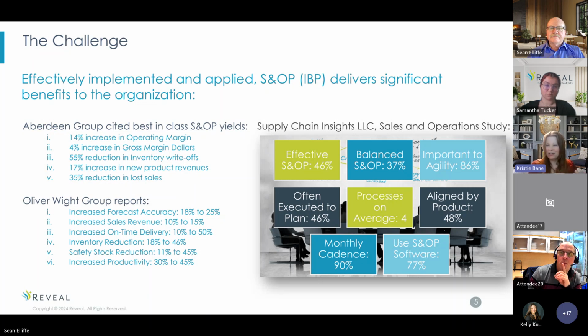And you can see that here, people are investing in software to try to help manage this process. 77% of this particular group of respondents, and they're trying to do the same thing over and over every single month, but they're just not getting the bite out of the process they're looking for. And a lot of that is, I think, what we're going to talk through today: that kind of baton pass. What actually happens with all those great plans that we're building through the sales and operations planning cycle, and then how do they actually materialize in results and actual execution?